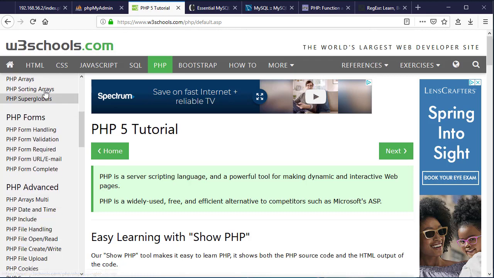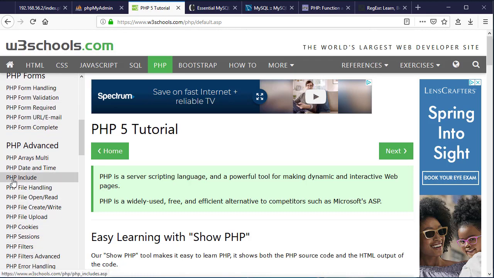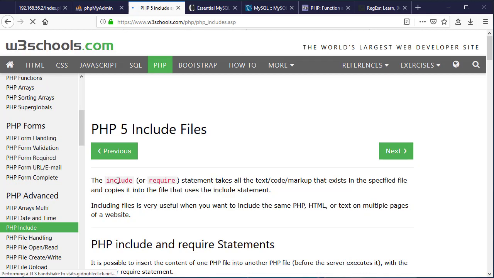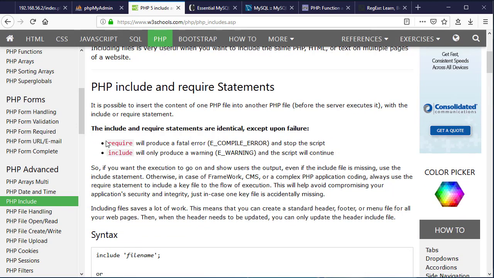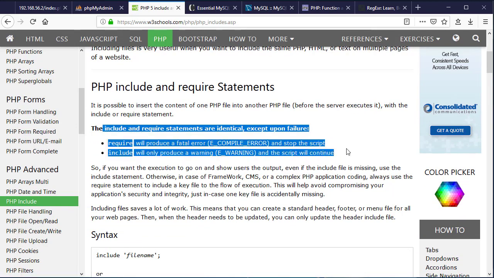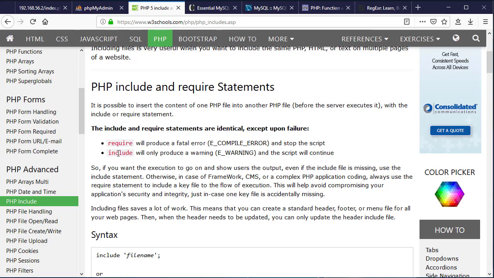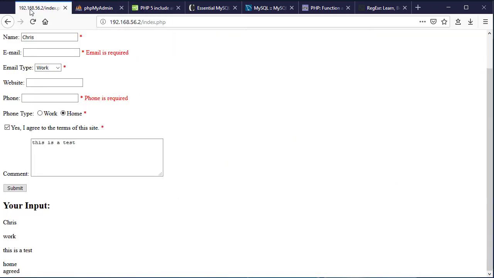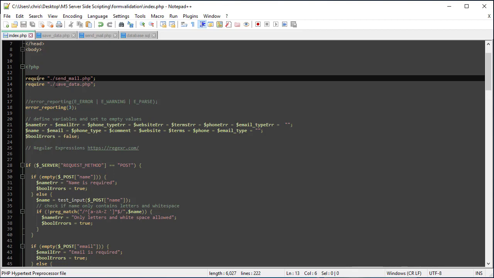So if you scroll down to PHP include, so we have include statements or required statements. This will tell you the difference. If an include file is missing, it'll just give you a warning, but if a required file is missing, it'll completely stop the script. So we're requiring that these 2 files be included.